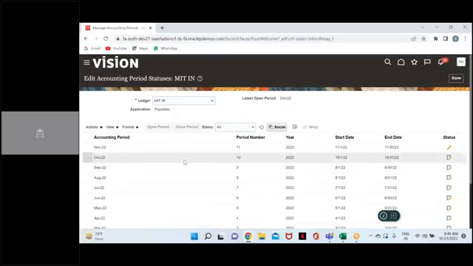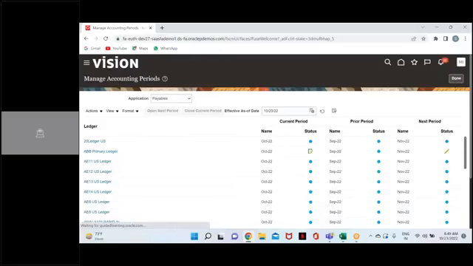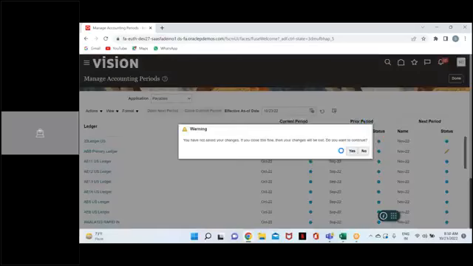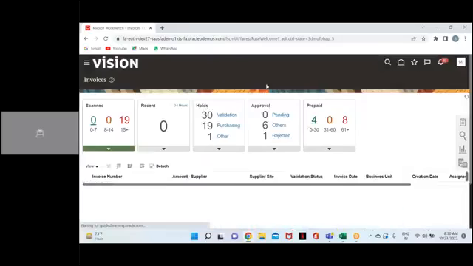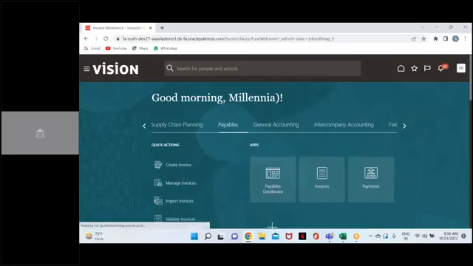Okay, so for the payables module, for our business unit, for the ledger MITIN, the periods got open till October 22. Now our job is that we should be able to create the transactions, right? Okay, so let us again come back from this page.